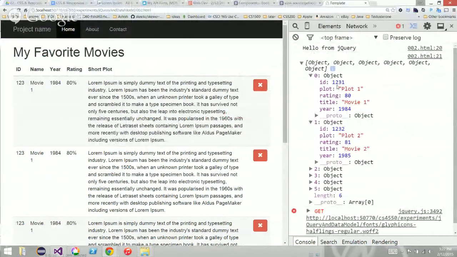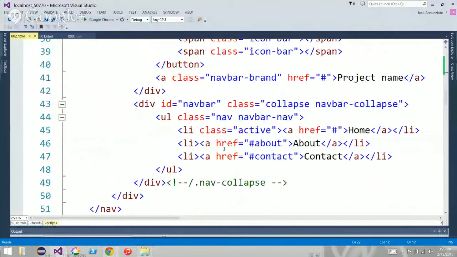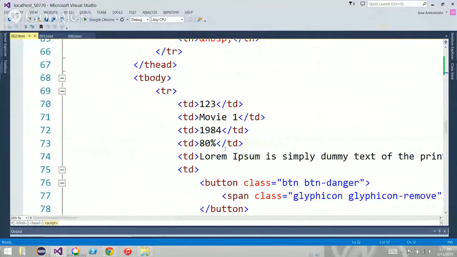We just need to update the UI with all this data, right? We want to dynamically update it. All right, so we want to throw away the old content and replace it with our content. So to be able to do that, we need to grab the old content, the hard-coded content. Where is the hard-coded content? It's in the body. It's this TR. All these TRs have all the data. We want to throw away all the content of the body and then add our own TR. Make sense? That's basically what we want to do.